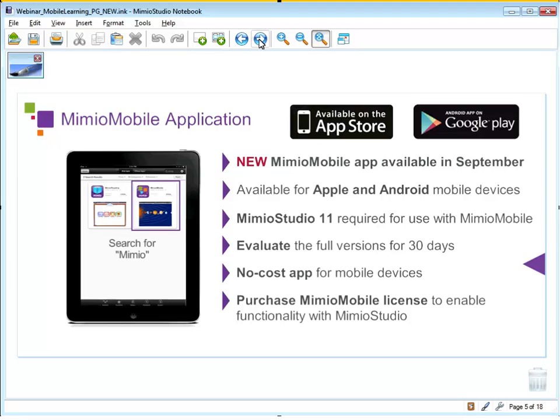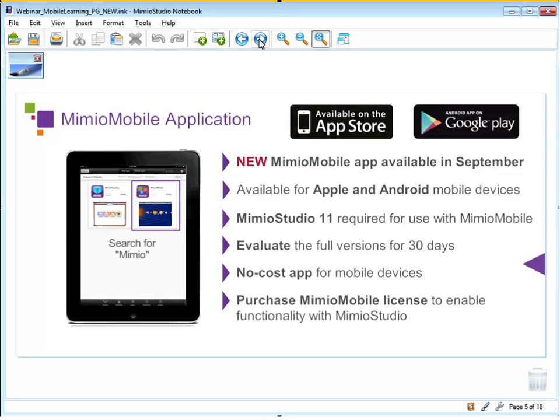So you'll see here with the Mimio mobile app, you're able to take an iPad, and I don't know about you, but I know some schools when they've gotten their iPads, they kind of search around for different ways to effectively use them in the classroom. Well, Mimio gives you that solution. And as you'll see here in some of these sample lessons, we're going to be able to use the Mimio mobile app in a variety of ways for true, rich instruction.